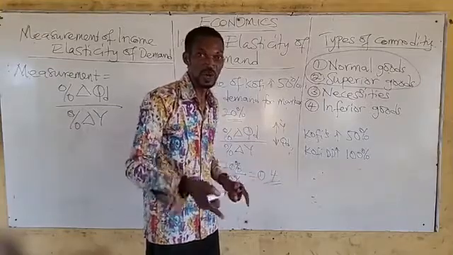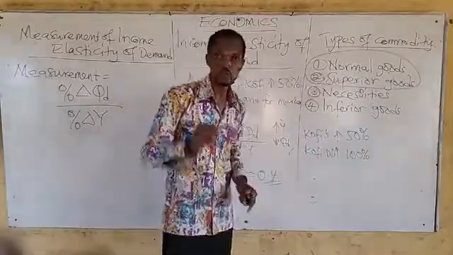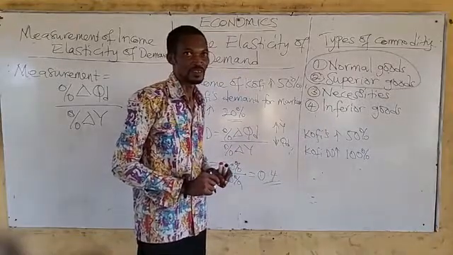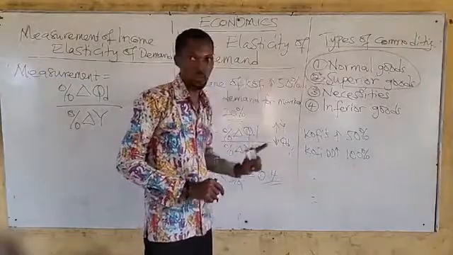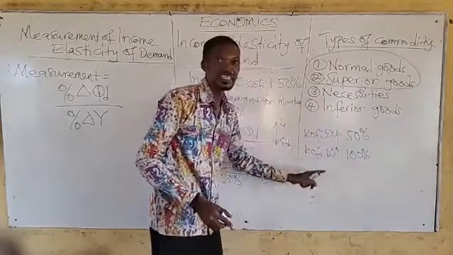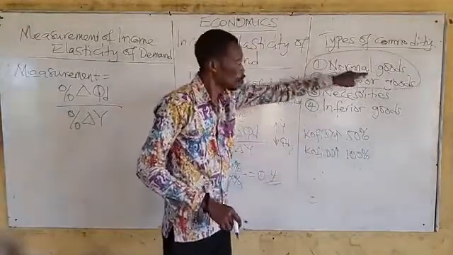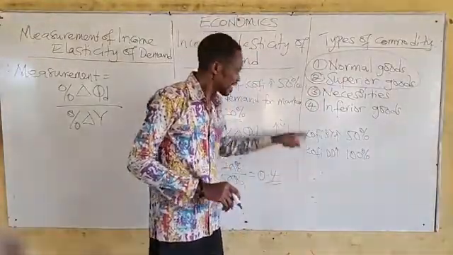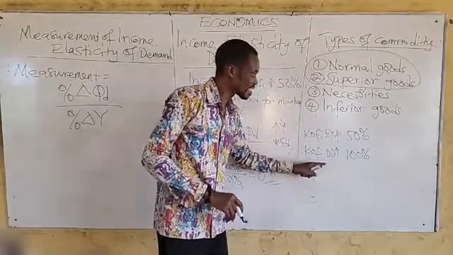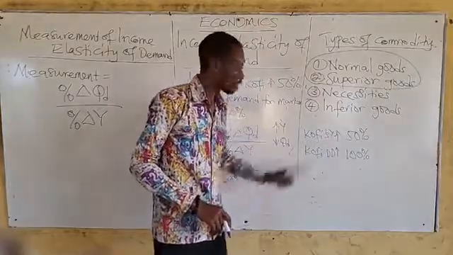The result will be more than 1. And when you calculate income elasticity of demand and the result is more than 1, that commodity should be called a superior commodity. I hope you understand it now. In the first one, which is the normal commodity, both the income and the demand increased. But the increase in the demand was less than the increase in the income. That will give us a normal commodity. In the second scenario, for the superior commodity, both the income and the demand increase. But in this case, the increase in the demand is rather greater than the percentage increase in the income. The result will be more than 1.